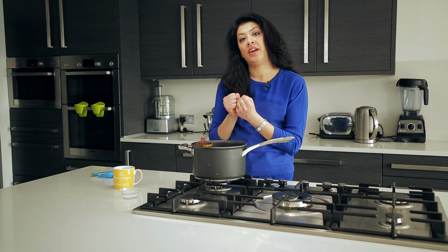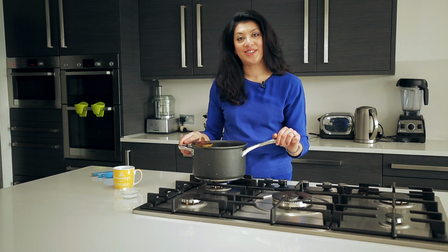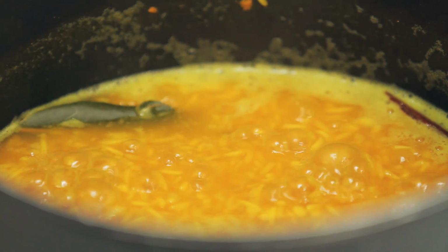Keep this bubbling for about 15 minutes. Now, if it gets too dry and the lentils aren't cooked, you may need to add a bit more hot water, but we'll see how we get on. You can see the colors already changing to a much more muted shade of yellow.